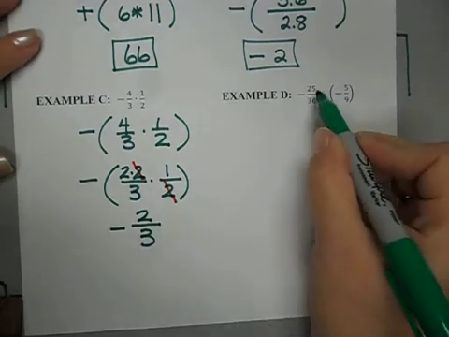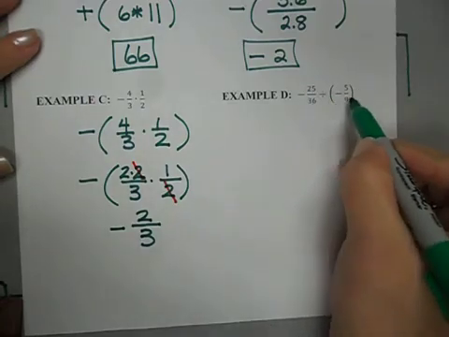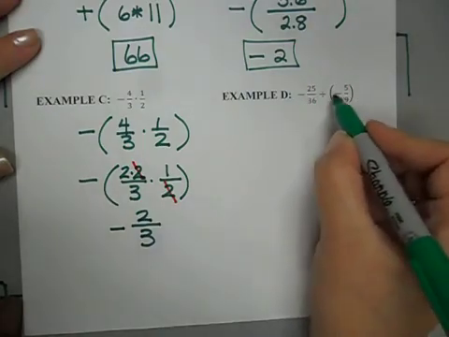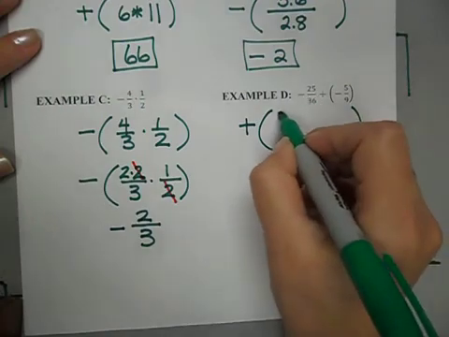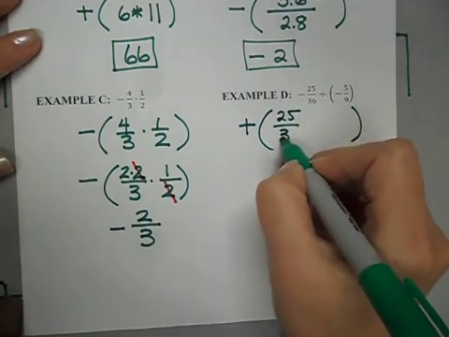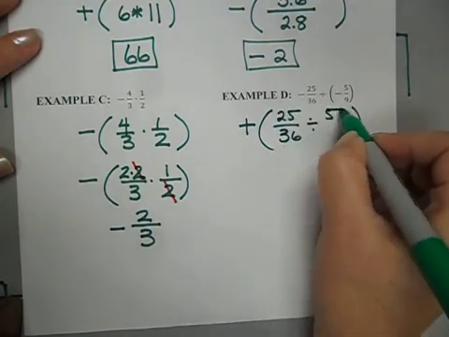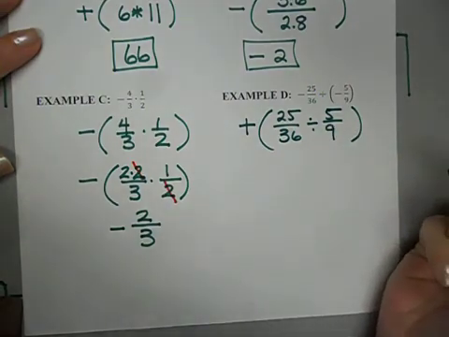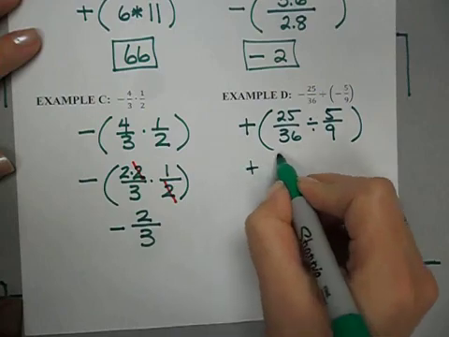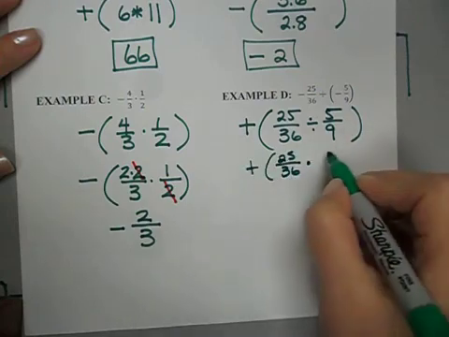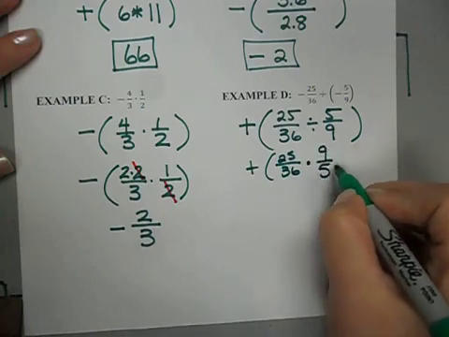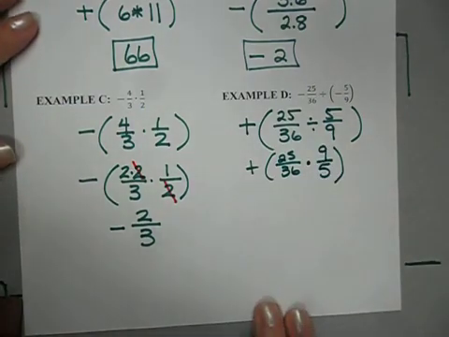We look at example D. We have a negative divided by a negative. So again, same sign, answer will be positive. And then I am going to divide their absolute values. And going back to fractions, remember, if we divide fractions, dividing by a fraction is the same as multiplying by its reciprocal. So I'm going to change that to multiplying by its reciprocal, which is 9/5.